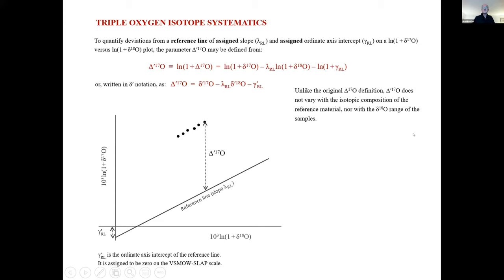Now because delta-17 and delta-18-O values and their respective measurement errors are correlated because of the mass-dependent fractionation relationship, we can determine big delta-17-O values to higher accuracy and precision than the associated little delta values. And we can now get down to about 5 ppm or even better. And high precision measurements are usually made using oxygen gas extracted from silicates by infrared laser-assisted fluorination, which was introduced by Zach Sharp in 1990. He's giving a presentation later on, I believe. And BrF5, or fluorine, are used as the fluorinating agents. And over the past 30 years, there have been refinements to the details of the fluorination procedure and the O2 purification procedures. And these have been largely responsible for the improvements in the precision of silicate big delta-17-O determinations.